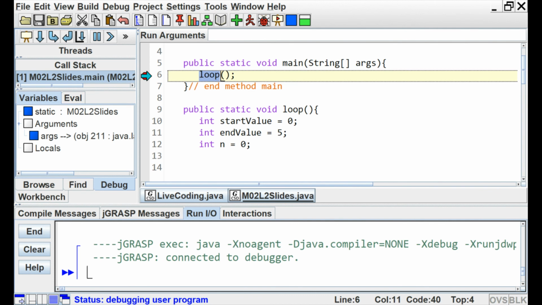The arrow tells you I am about to execute line 6, but there is a stop sign, so everything is paused. Look, the code is not doing anything here. It's just waiting, like if it was waiting for input, right? But there's no scanner. It's just waiting to continue execution.